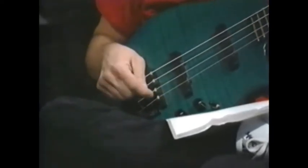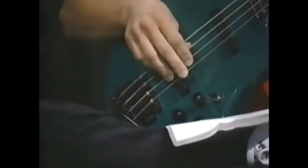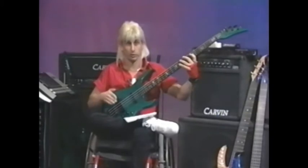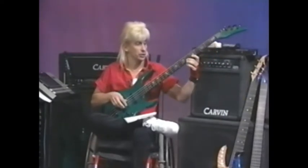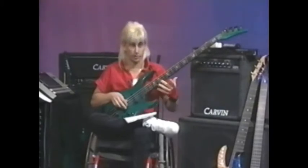But as far as setting the action, which I want to give you just a little brief description of, it will have another screw, or might be an Allen wrench, or might be a flathead, it varies with every bridge actually, to lower or raise the action. Now, if your bass is hard to play, if it feels like the strings are really high, you might want to take the screwdriver and try lowering it just a little bit. Then tune the string back up to pitch and play every fret. Make sure that every fret produces a good solid note all the way up, etc., etc.